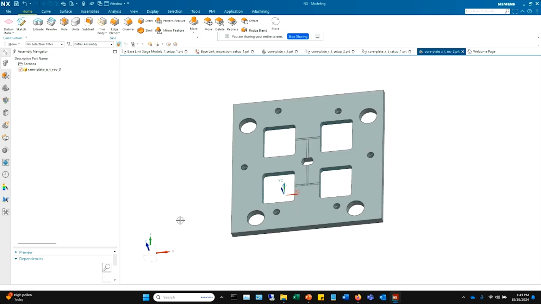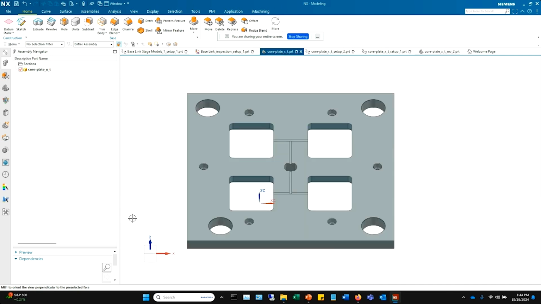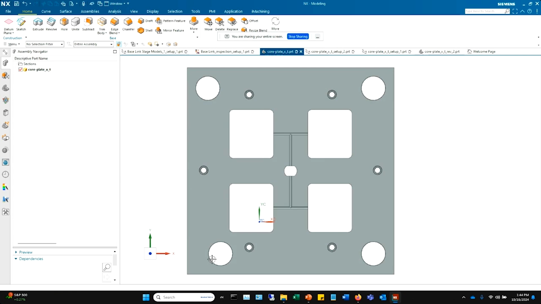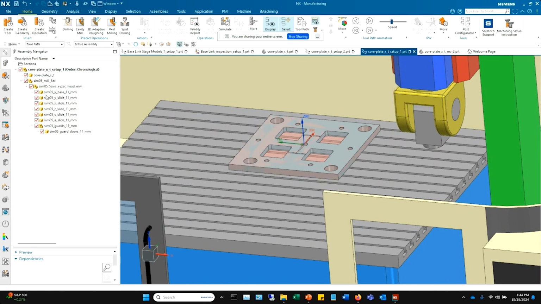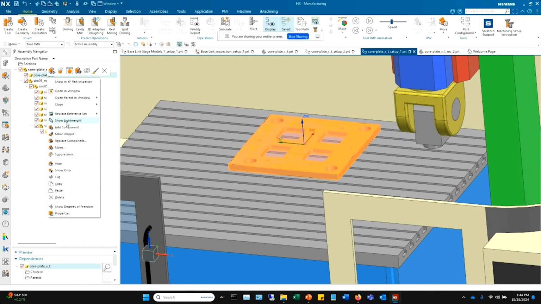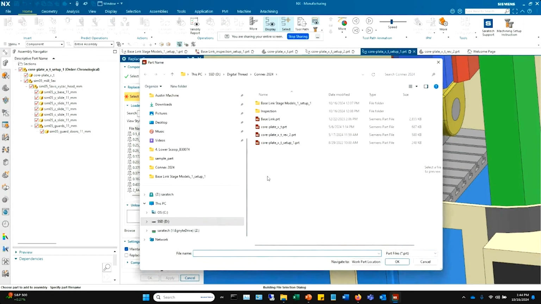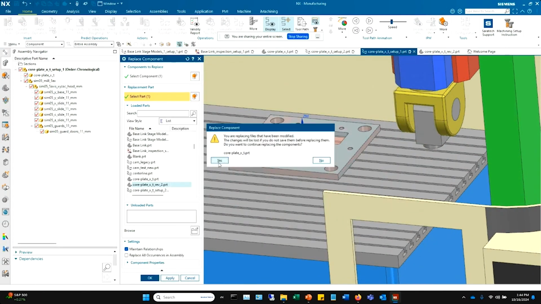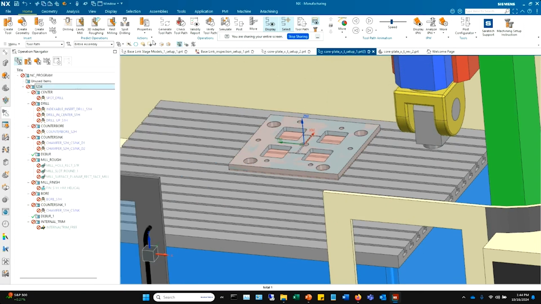So here's our Rev 2. If I show you this view, you see my whole alignments here. Here is Rev 1. And you can see its whole alignments here. So all I have to do is come here to our assembly, place the component to the revision, update my file, regenerate my toolpath.